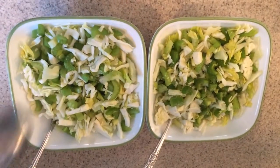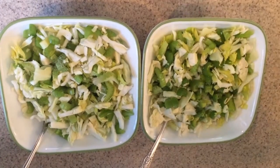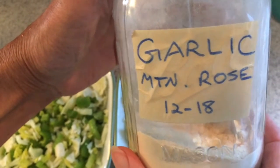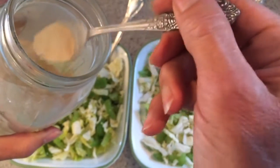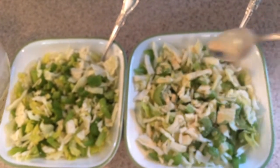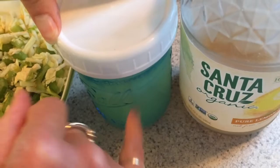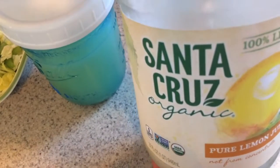We put generous amounts of salt on each salad — at least about an eighth of a teaspoon — using Redmond Real Salt. For garlic, I use Mountain Rose organic garlic powder when it's not fresh. I take about a quarter teaspoon and sprinkle it lightly. Next is lemon juice — we use fresh organic that we squeezed ourselves, or a pasteurized organic alternative with pure lemon juice.